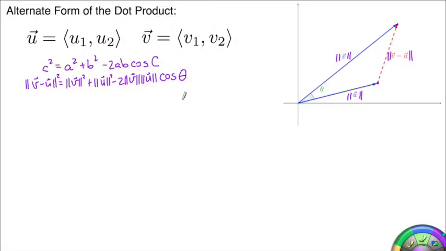Now you'll notice I'm writing really small because this is going to take up a lot of space. So let me change colors. This is the one that's going to cause me a little bit of trouble. I have to figure out what v minus u is. Well, v minus u, right way up here, vector v minus vector u, is the first one, v minus u, the first component.